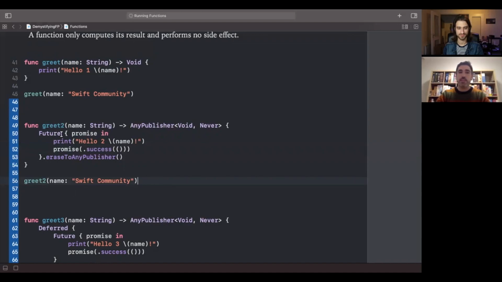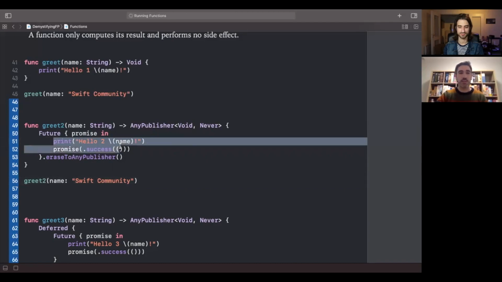The problem is that Future is an eagerly evaluated publisher. This means that in the moment we create it, it starts running the side effects. And so this is not what we want. So it starts running even if no one is listening, basically. Exactly. It starts running the moment we create it. So even if no one is listening, it is going to start running all the side effects that we have inside.